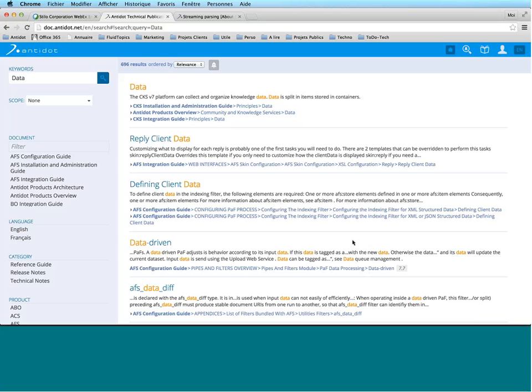So in this case, those are topics, which means that we gain high relevance. And as you can see, when a topic appears in different documents, we detect that, and we produce it only once in the result page, and we can tell you that this data topic is appearing in the CKS Installation Administration Guide, Untitled Product Overview, and so forth.